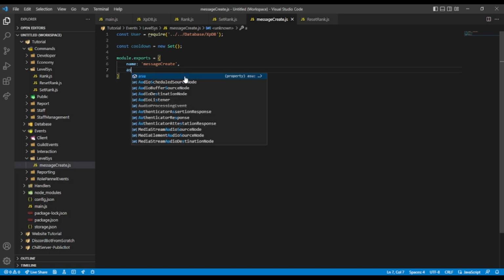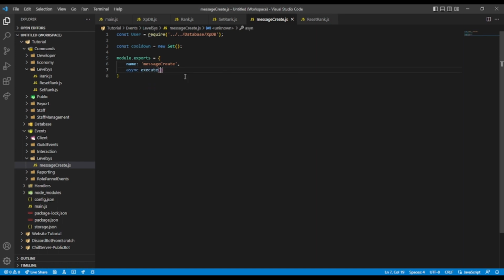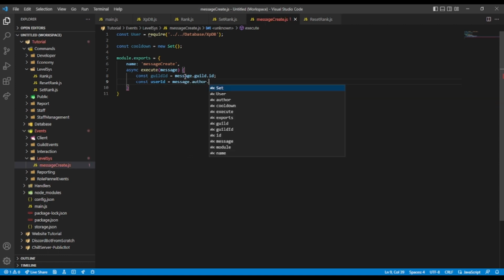We can then async execute the message. Okay, we can do const guildId equals message.guild.id, const userId equals message.author.id.